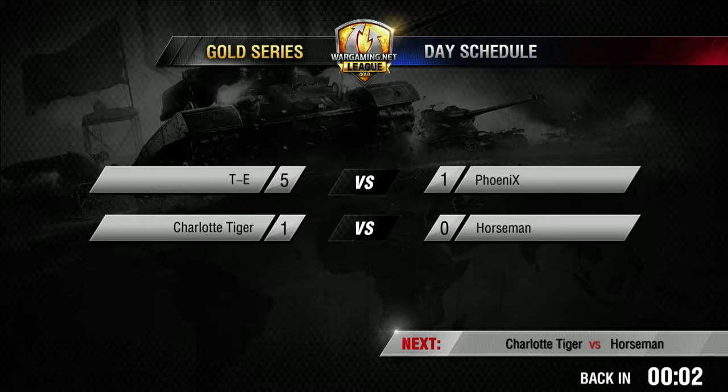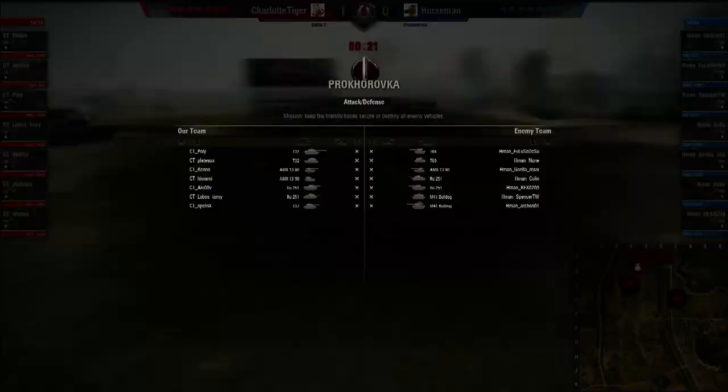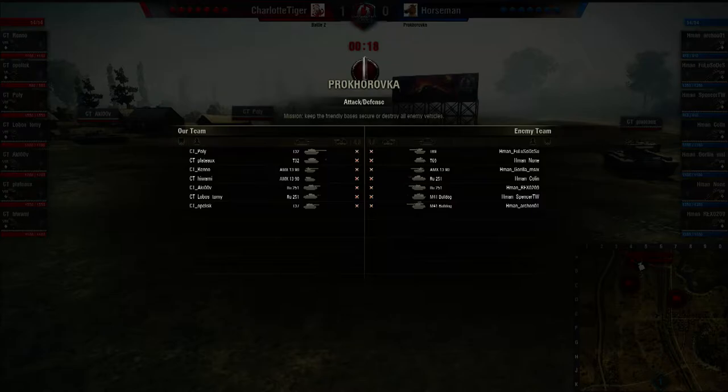All right, guys, we are back now with game number two between Horseman and Charlotte Tiger. It was a very climactic game number one there, and I'm hoping things will be equally as climactic in game number two. It looks like there have been no changes in tank selection. With the tank loadout, there have been absolutely no changes whatsoever. We still have Charlotte Tiger, I guess you could say, espousing the 6-8 composition, while we have Horseman going for the 5-8-7 composition. That would be five tier 8s and two tier 7s.